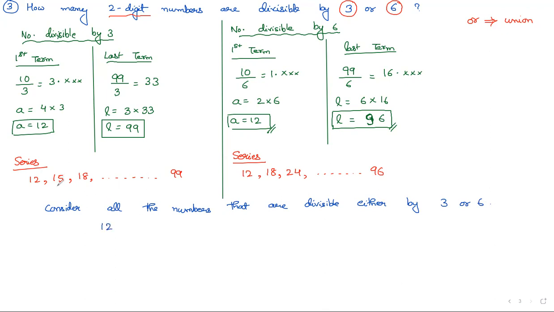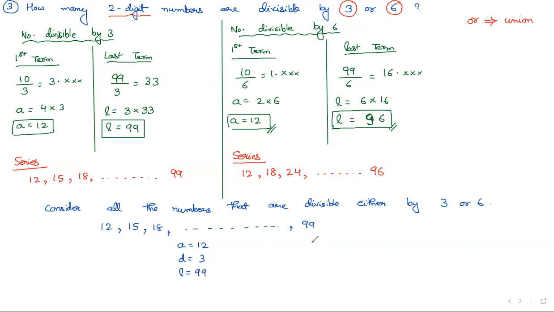So definitely all the numbers that are divisible are nothing but multiples of 3 only. Because 18 also comes here, 24 is also divisible. All the numbers are there. So 12, 15, 18 goes all the way to 99. You shouldn't consider numbers 2 times, okay? So here you know the first term is 12. What's the common difference? d is nothing but 3. Last term is 99.